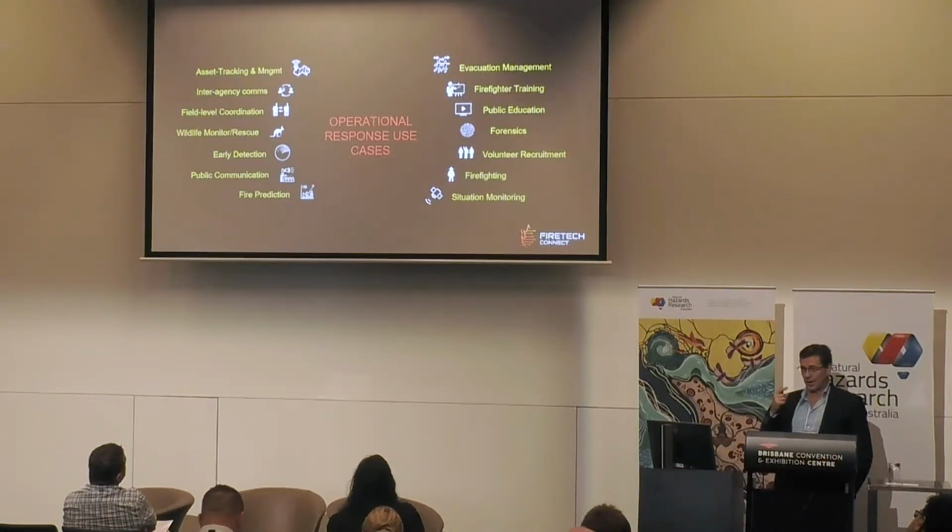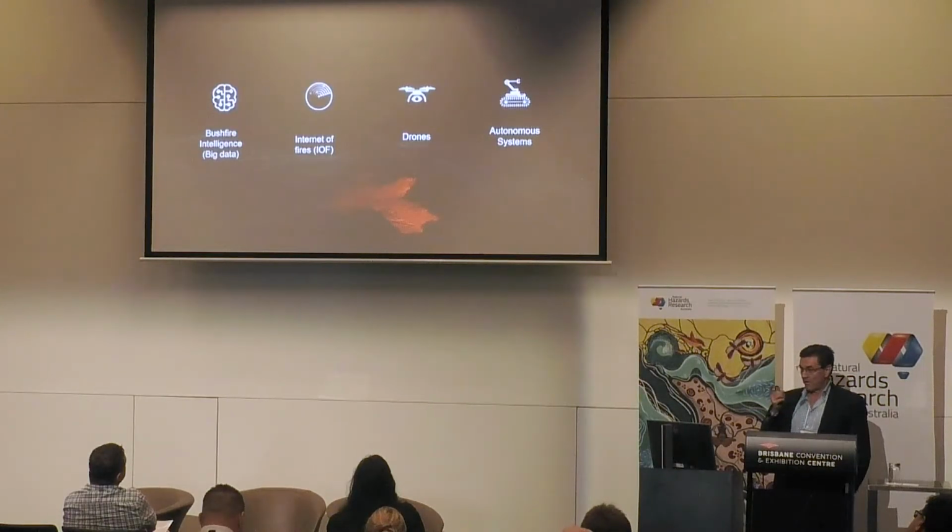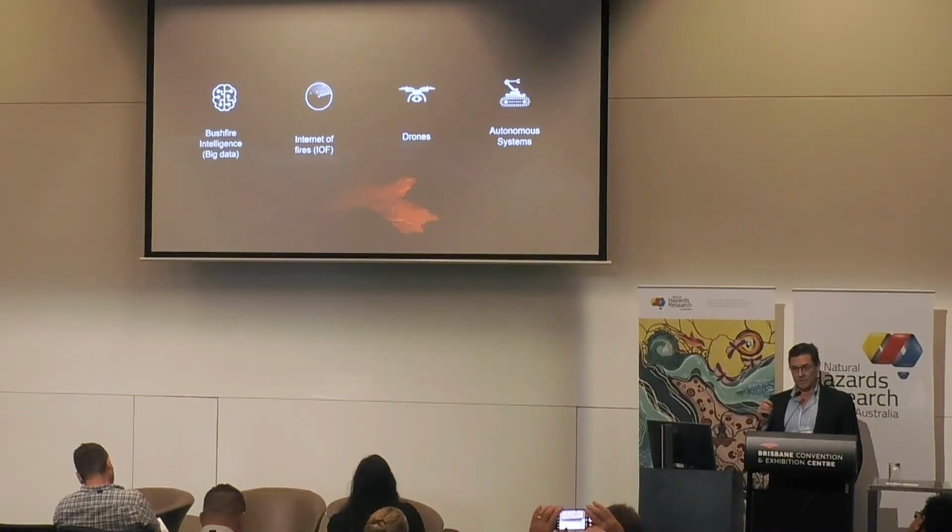And if we think about how we apply those technologies to an operational response use case, then you can see from this there's a lot of areas that we can apply those technologies to. Four areas that we're particularly interested in is bushfire intelligence and big data. And the key here is we don't need more data, we need more insight from the data. It's intelligent insight that we need, an actionable insight that can help move the needle in terms of how we respond to those particular fire emergencies.